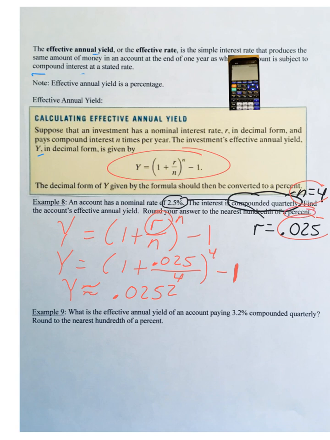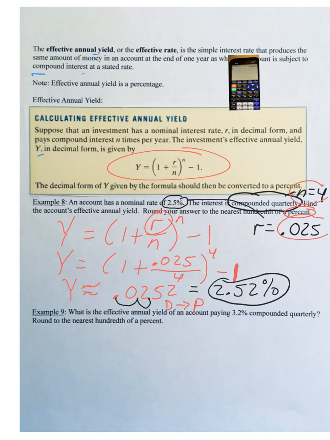Now this last step we don't want to forget is that it needs to be a percent. Yield, effective annual yield, is a simple interest rate, which is a type of percent. So this is going to feel a little bit weird because we're used to moving the decimal point in the opposite direction. But to convert that to a percent, now we're moving the decimal point 2 hops to the right. So here I'll do this one in black pen. Here's hop number 1. Hop number 2 lands you between the first 2 and the 5. So that becomes 2.52% for the final answer.